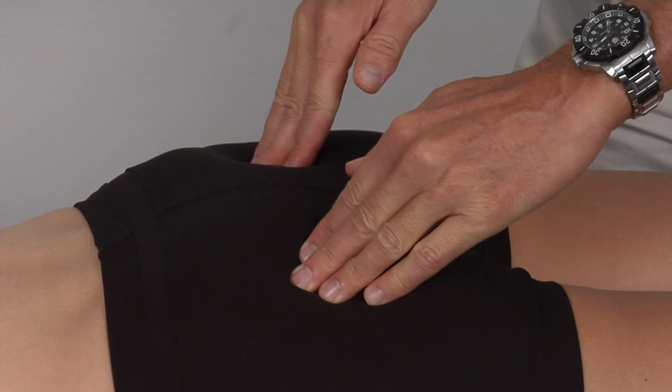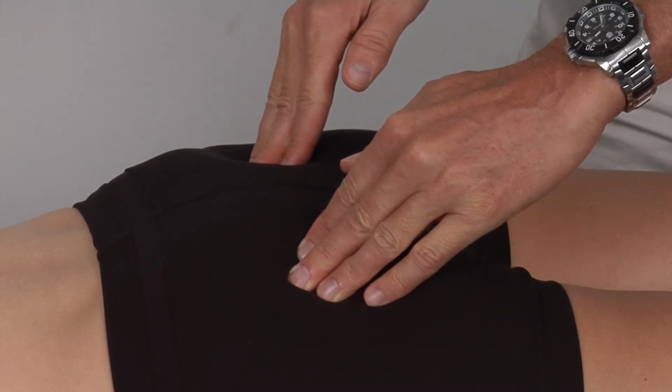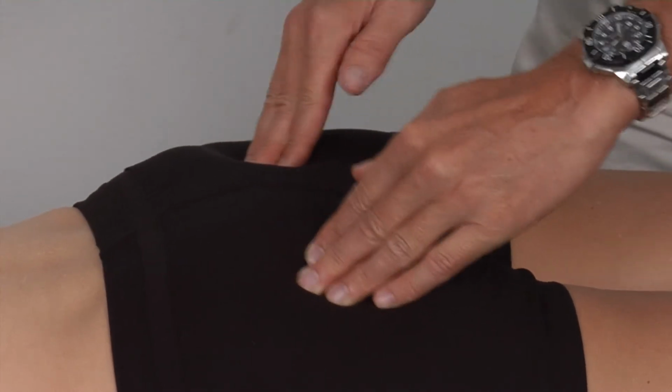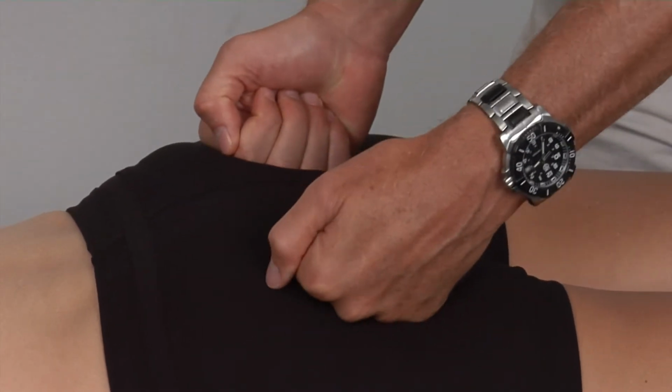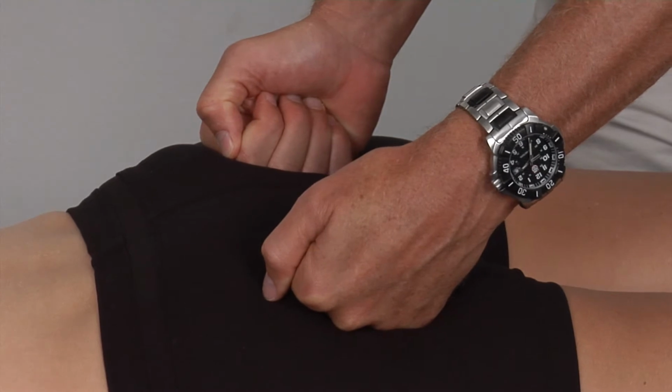Or I can use my fingers. Patients tend to be a little bit more squeamish about this technique, feeling their buttocks in that way. So a lot of times in the clinic, the therapist will use their fists.